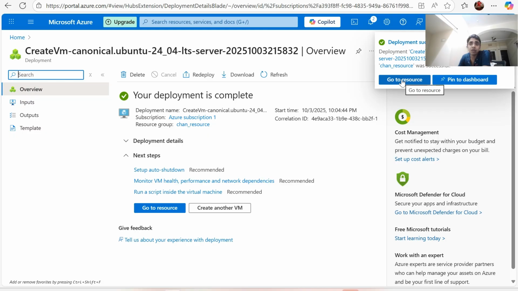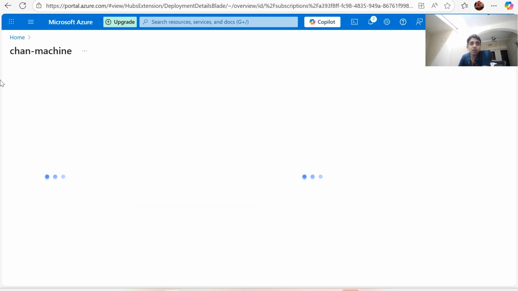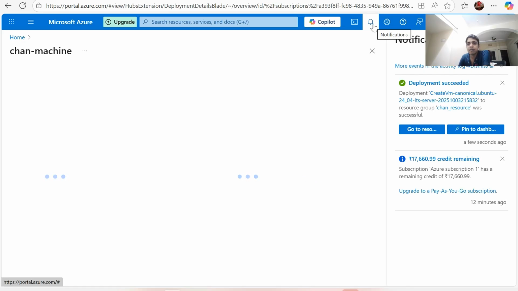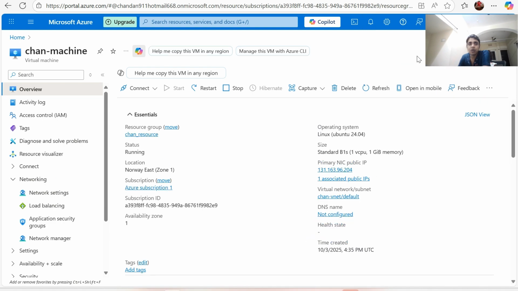So let's go to our resource. Okay, let's see what's inside our resource group. So the resource group is responsible for creating all the services on the Azure platform.